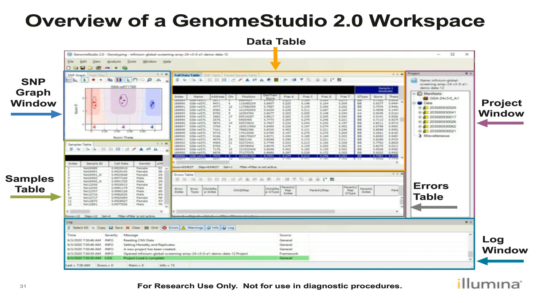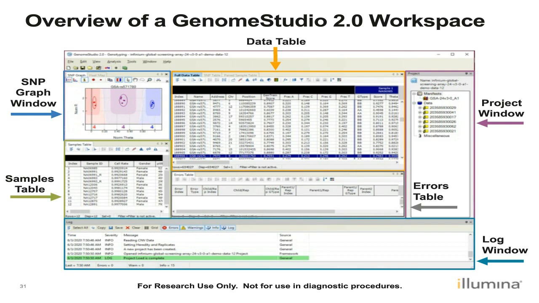The data table in the center is actually 3 different tables, and you can toggle depending on which tab you want to select. The 3 tabs available here are the full data table, the SNP table, and the paired samples table. In the data table, every row represents a SNP locus, and the full data table actually shows the samples as well.